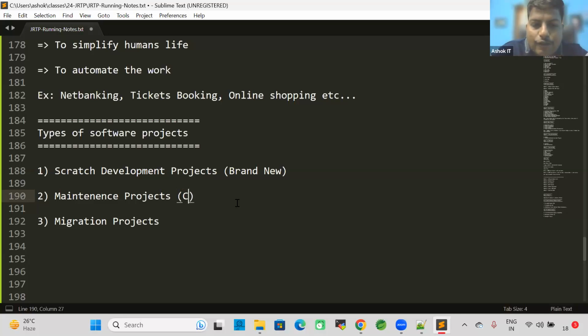When you go for a maintenance project, CRs will be available, change requests will be available, enhancements will come, and bug fixes will be available. If you join a company which is dealing with a maintenance project, then the task will be related to CR, nothing but change request. The client asked to change some functionality in the project. And the client may give some new requirement. In the project currently, ticket booking is available, and the client wants to add flight booking also. That is called enhancement. Adding new functionality to the existing project is called enhancement.